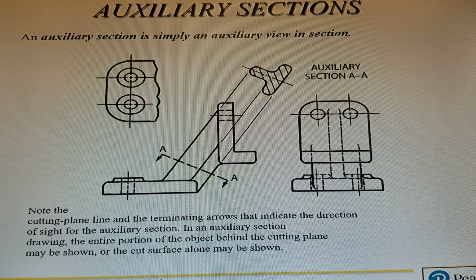So they're projecting the line up to where it says auxiliary section AA, from cutting plane line AA, and they're able to draw a section of that part at AA. Again, they only show a partial view in the top view there on the left, and it appears that they're showing the whole right side view. So you have a front view, side view, and a partial top view, and then that auxiliary section view.